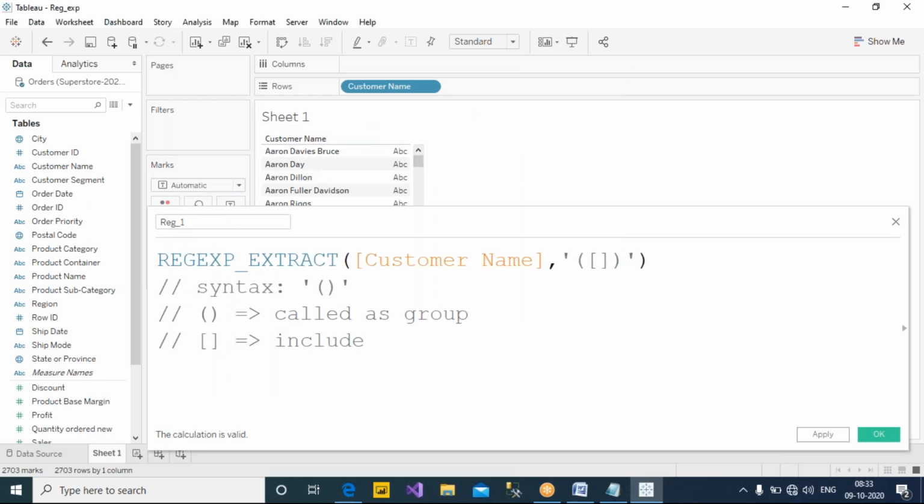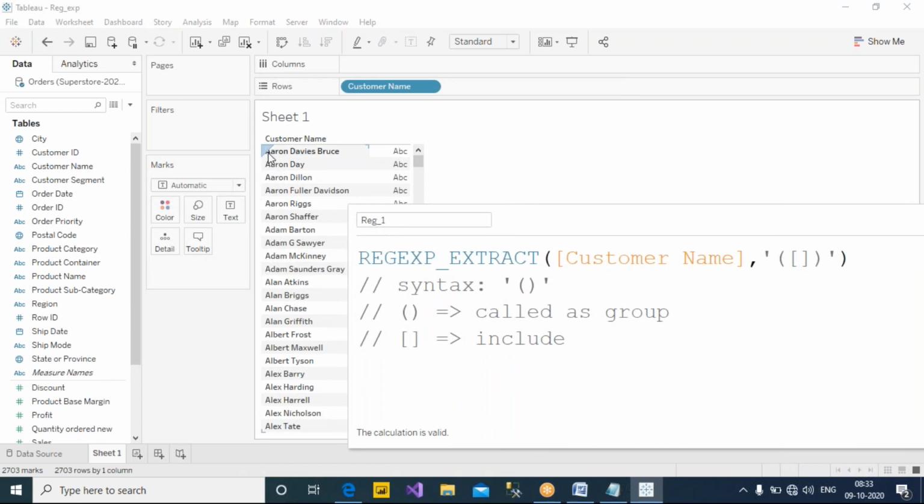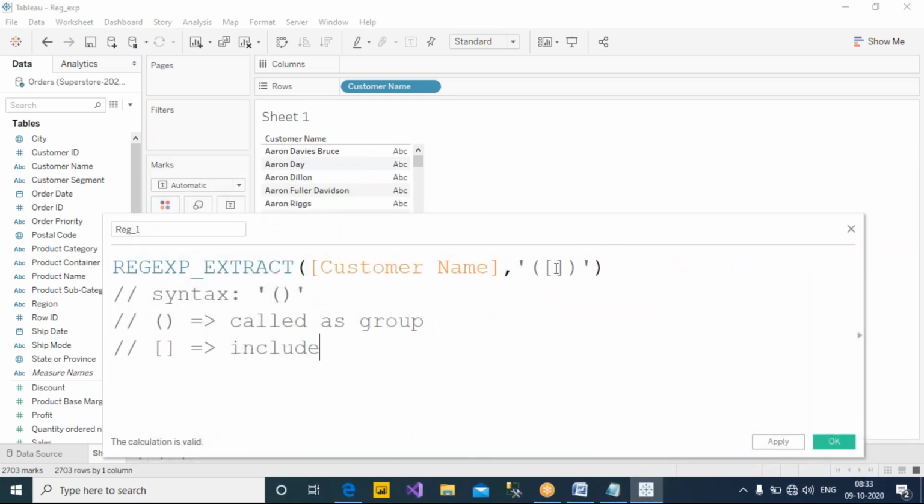Okay. So if you observe the customer names, it is starting with the alphabets, isn't it? And is it lowercase or uppercase? It's looking like uppercase. Okay, then inside this include group, I'm saying here capital A to capital Z. That means the value can be anything in this list. So get me the first occurrence of that character. That means how does it work now?